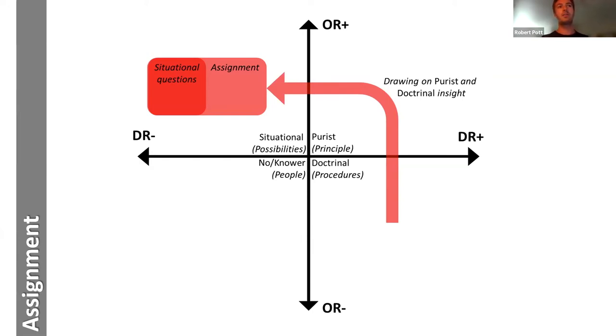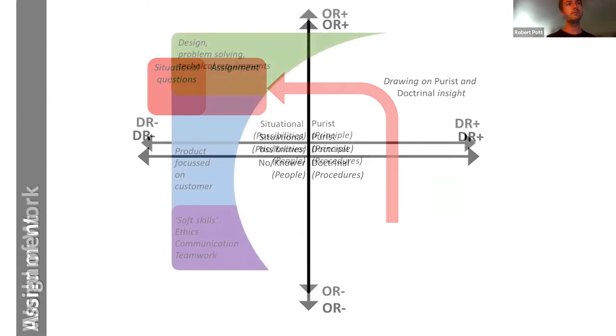However, there can be other concepts which they need to consider in an assignment which are not explicitly part of the fluids curriculum, things like: will the fluid corrode the piping material? Is there seasonal variation in the flow rates? Is the effective temperature significant? So if I'm building this pump station in the Karoo and it goes up to 50 degrees, is my pump going to break? Or is there something else going to happen? Is the pump I've chosen very expensive or not available? So that is pulling on things that are much more in the lower quadrant, the situational quadrant. It's different to just the application of the theory.